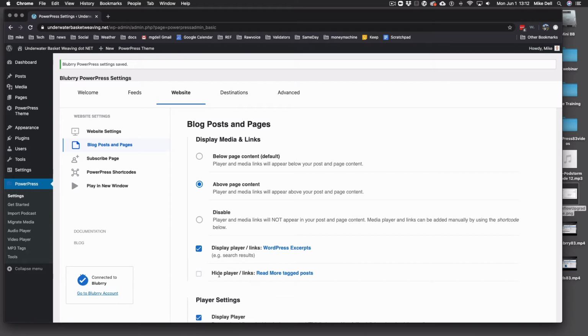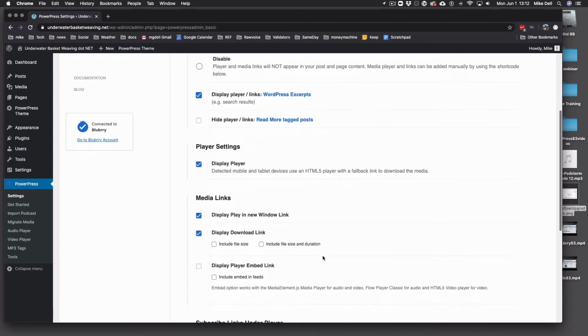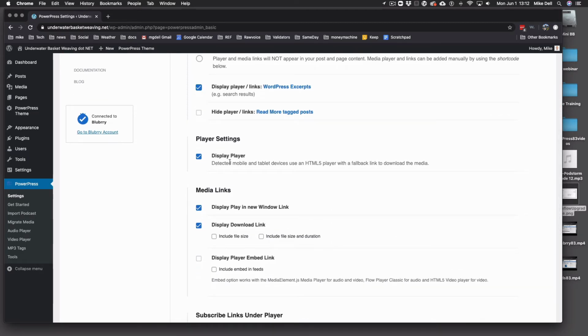And if you want to turn off the player, again, there's lots of ways to disable the player. Here's another one: hide player and links. So anyway, and another one says display player or turn off. This just turns on the player. So if you want to put in a manual player and then still have the links and everything below this manual player, you can disable that and not have our player in there and use whatever player you want.